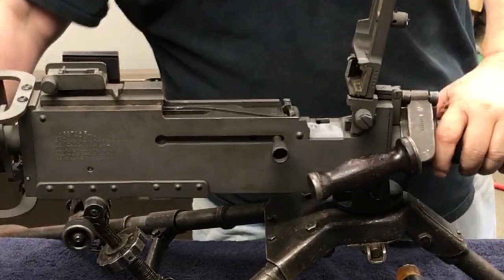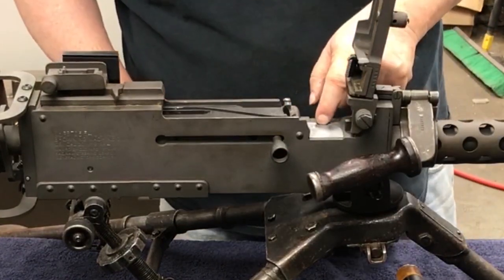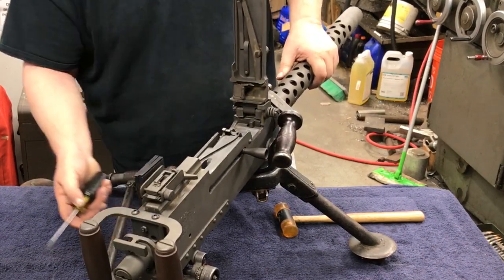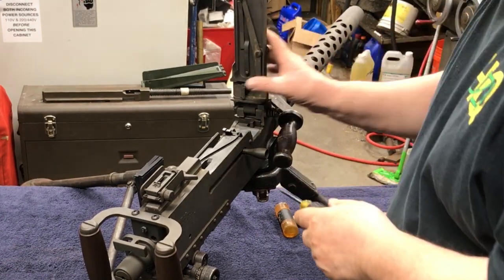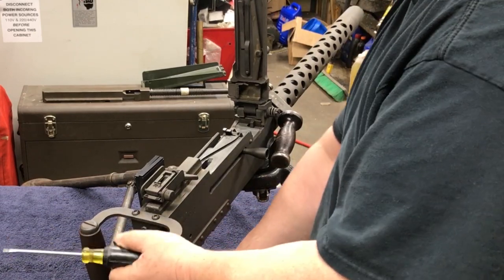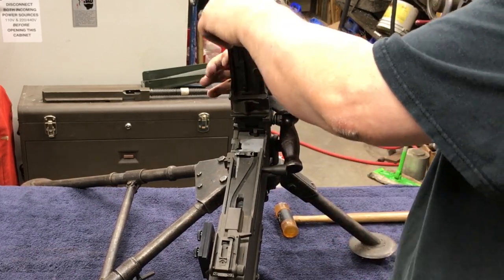This little spring-loaded guy here lets the rounds go in, but the round catches here and it will not let the belt slip back this way. I want to try to swing this over this way so you can see a little better. This is your feed pole, and it's hooked up to this lever, which rides. So this little nub rides in this trackway, which makes the feed pole go back and forth.